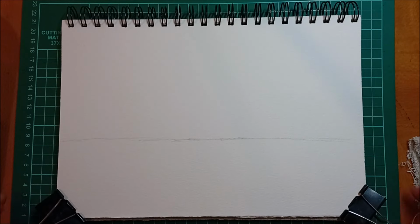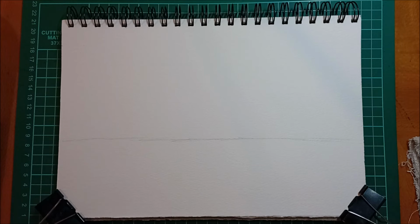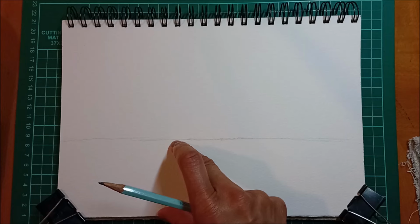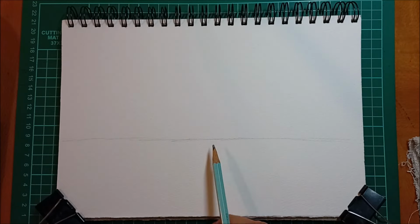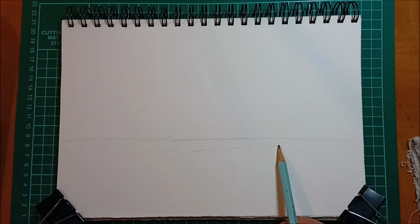My name is Burgess, and in today's video I'm going to continue my attempts at learning to use the Hake brush. So I've got this Bockingford watercolor paper, and I've drawn a horizon line, sort of a third of the way up the page. And what I'm going to do is just do a quick drawing of where the land masses will be. And I think what I'll do is have it sort of something along like that. This is where the land mass is going to be.